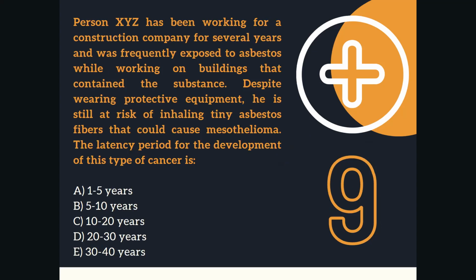Person XYZ has been working for a construction company for several years and was frequently exposed to asbestos while working on buildings that contained the substance. Despite wearing protective equipment, he is still at risk of inhaling tiny asbestos fibers that could lead to mesothelioma. The latency period for the development of this type of cancer is A, 1 to 5 years, B, 5 to 10 years, C, 10 to 20 years, D, 20 to 30 years, and E, 30 to 40 years. Yes, the answer is D.